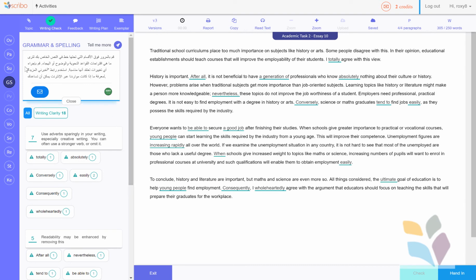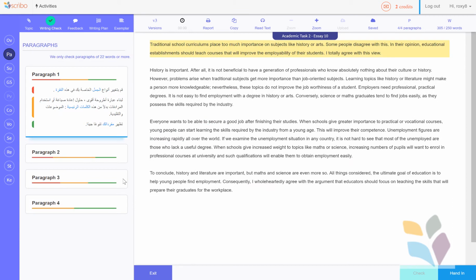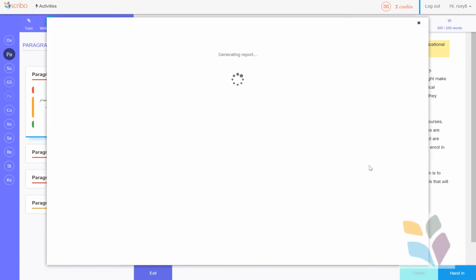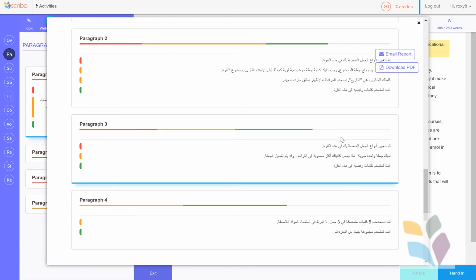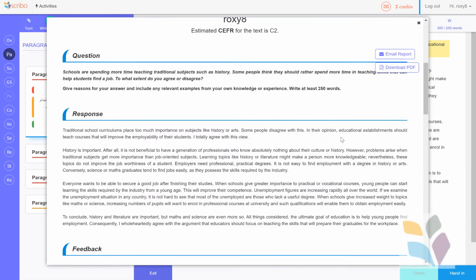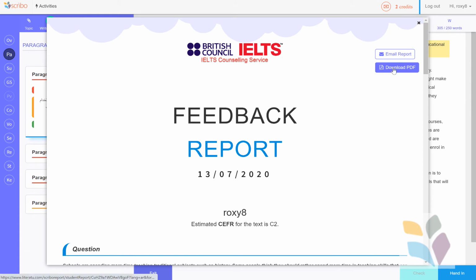But I got a bit sidetracked there because I was showing you paragraph feedback in multilingual. So the report now is obviously available on screen, as you can see here. If the writing report is not current, it will run another writing report. That's the only reason it will be a bit slower than normal to come down. And obviously now you can download the PDF.